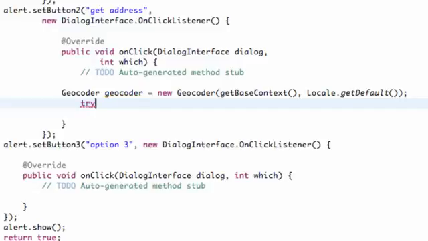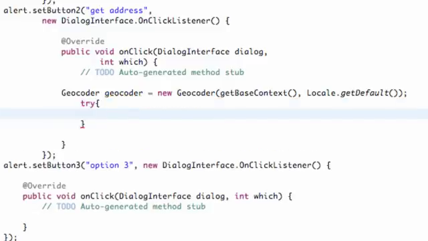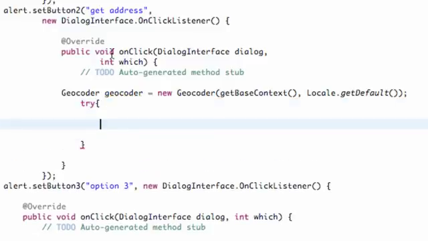So we're going to say try, and then within the try brackets, and that's probably all we have time for in this tutorial. But just to quickly talk over some stuff, this geocoder is going to allow us to refer to some map data and give us more information about our location, like what street we're on and what the address is.